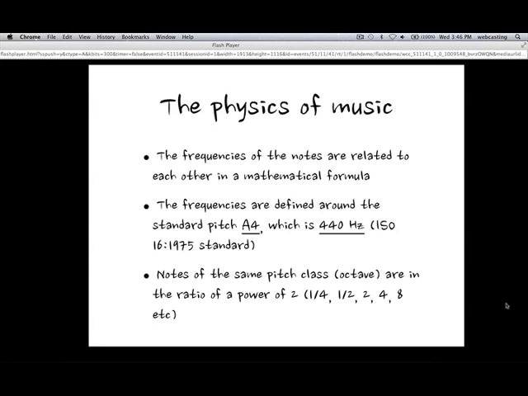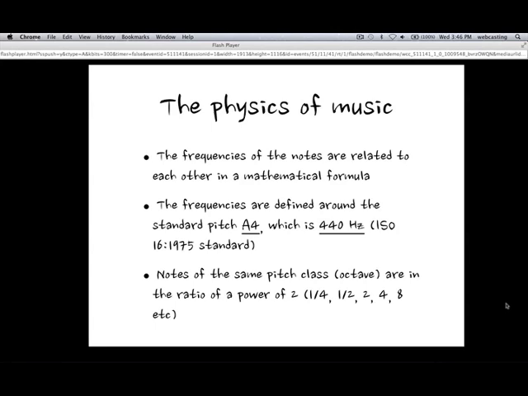So this is a standard pitch, 440 hertz for the note A4. And notes that are within the same pitch class are in the ratio of a power of 2. For example, A4 going up to A5 would be half of that.